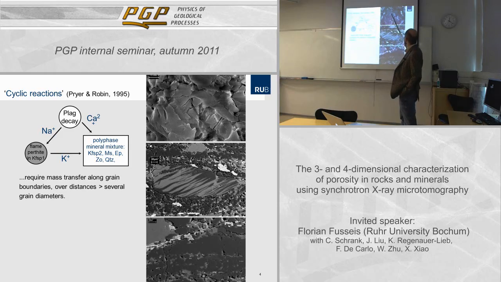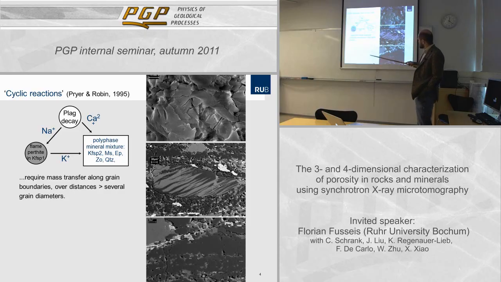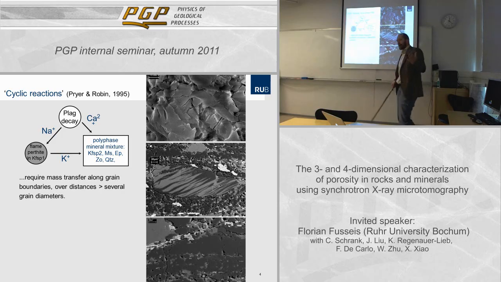It's being dissolved here. This is again a scanning electron micrograph taken from a split sample, and we can see that the sodium is actually reused in flame lamellae in K-feldspar, which releases potassium, which then is used together with the calcium to form this polyphase mineral mixture. The polyphase mineral mixture forms in a way that secondary minerals actually nucleate within these monomineralic quartz ribbon bands, kind of dispersing this rheologically very dominant element.